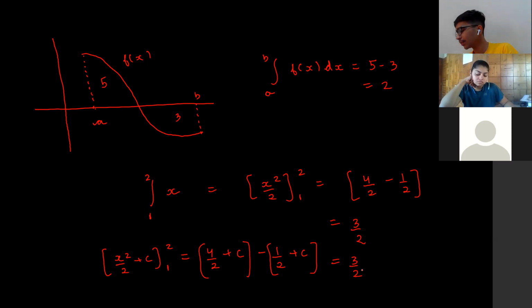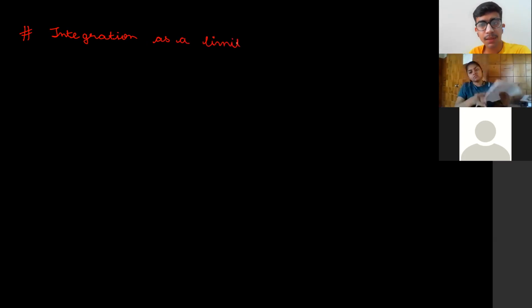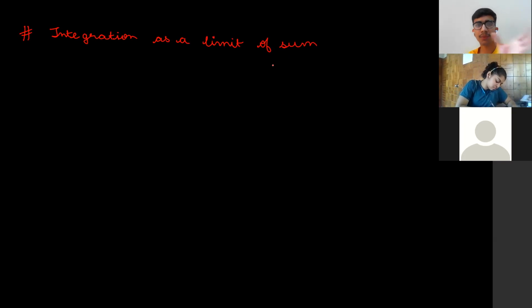Okay, next. Let's first study integration as a limit of sum, and then we'll again come back to this particular definite integration. So write the heading: integration as a limit of sum. And this you have to use only when the question says find the integration using limit of sum. Okay, in the rest of the cases you have to use the indefinite integral. You have to first integrate and then put the limits of the integral, sorry.